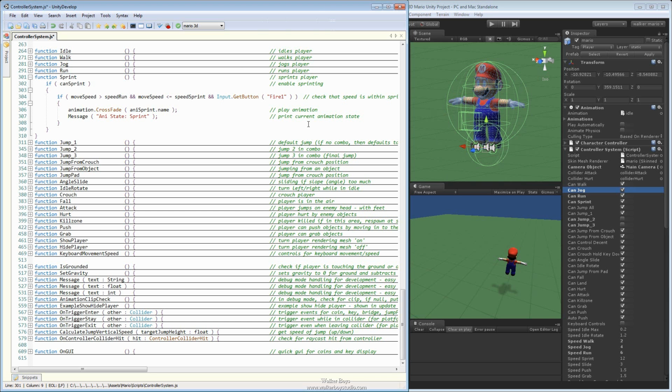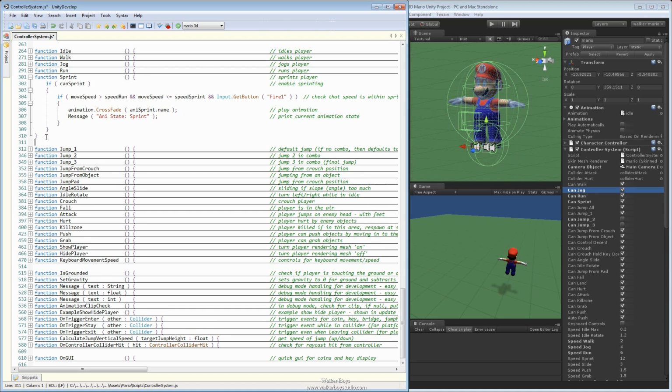Now, what if we decided that we want to add a whole new function? We're like, well, I like sprint, but I want to run even faster. If we wanted to run even faster, maybe we want to call it a boost. So let's say right below sprint, we'll just make a new function. We'll call this one function boost. And boost, let's go ahead and set it up the same way here. Boost, what it's going to do is simply, we'll say it boosts, or let's see, moves player with extra speed.